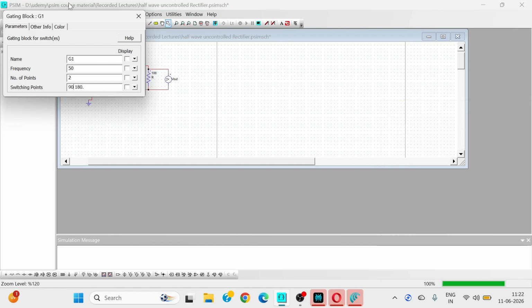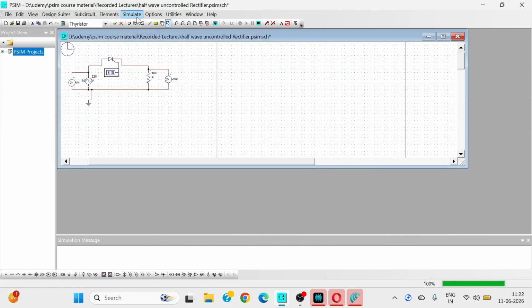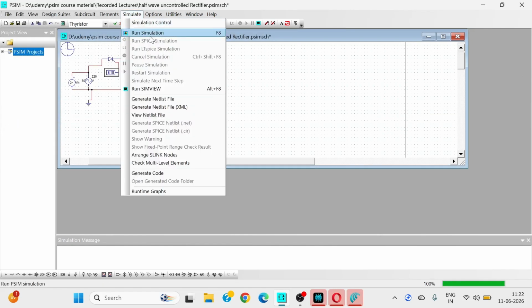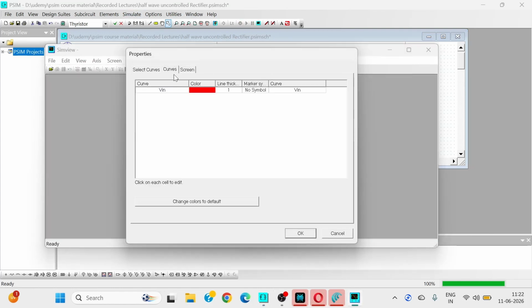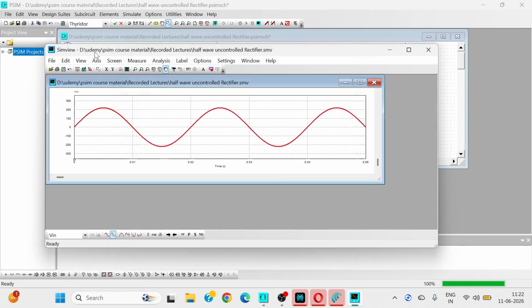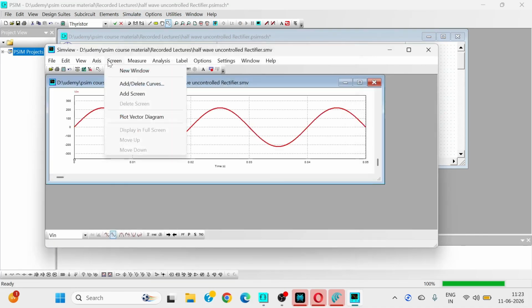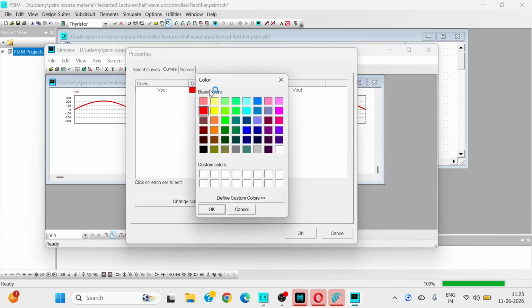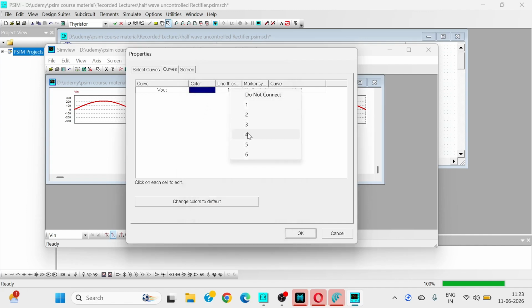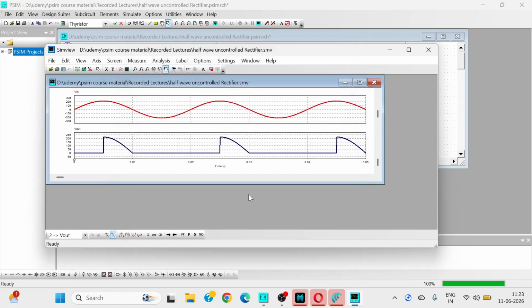So if you give 90 and 180, the conduction would start at 90 degrees. As already seen, the input will be a pure sine waveform. Adding a screen for the output, thickness also will put it as 3, and we will see that the output starts at 90 degrees.